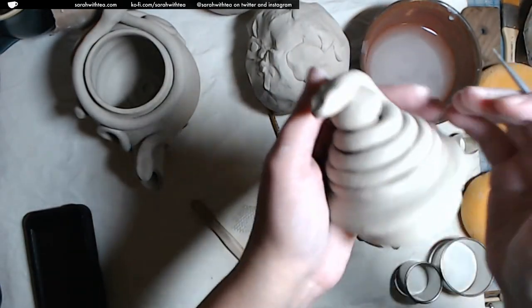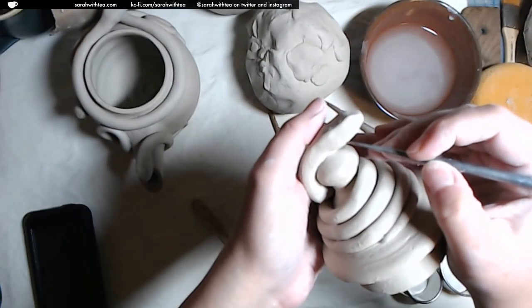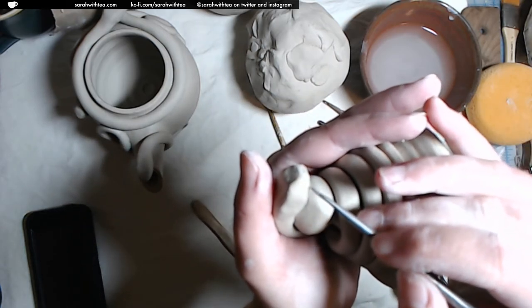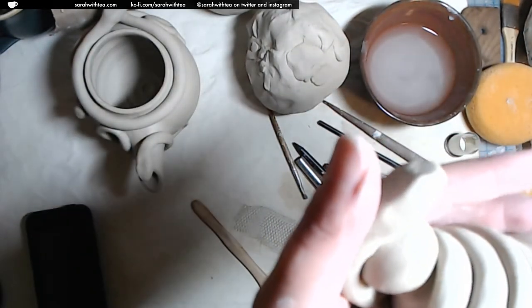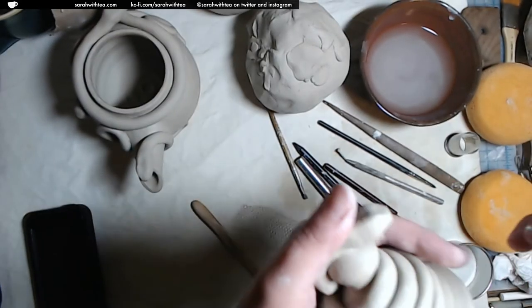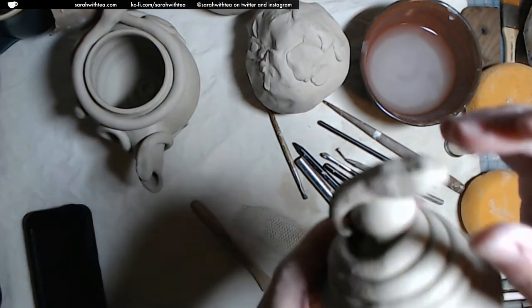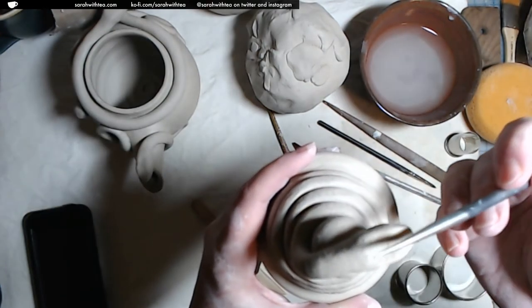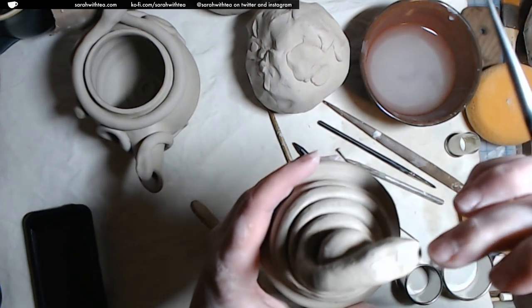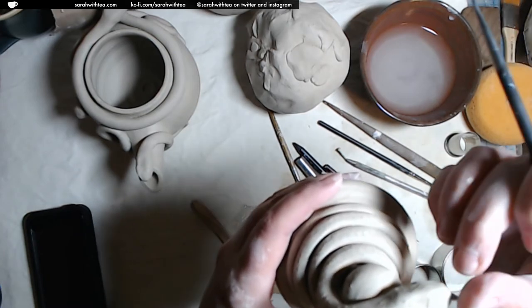So the other side, about here. Drawing on snake mouths. Yeah, there we go. And I'll clean these details up a little bit, when he's getting more towards leather hard, I'll just tidy up sort of the bits of clay on the face and such. Let's see, I want to have a little bit of a divot there. Just little details.